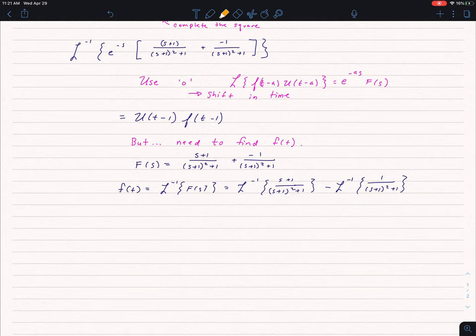When I do that, I find out that that s plus 1, what I'm going to need is now to use n from the Laplace transform sheet. That tells me about my shift in s. So if I have a Fourier transform in the form of s minus a, when I translate it back to the time domain, that is the e to the negative at times f of t.